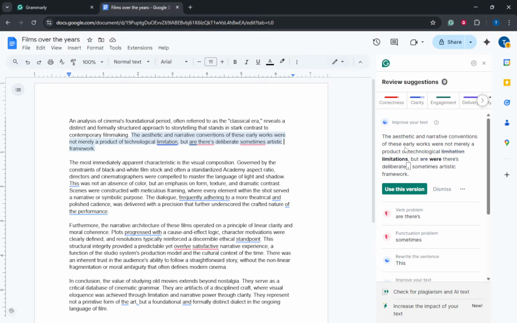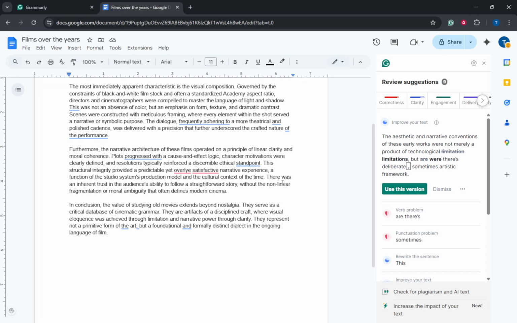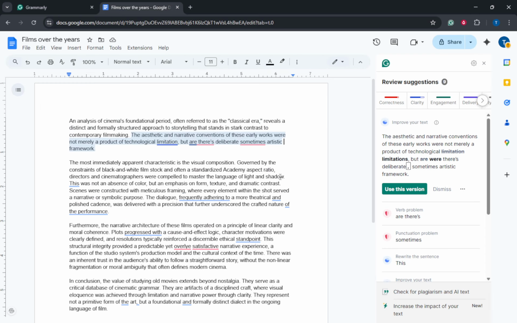As you type or edit your document, Grammarly will underline mistakes or opportunities for improvement. It's a very intuitive process. Simply hover over or click on the underlined text to view Grammarly's suggestion. You can then choose either to accept the recommendation to instantly improve your work or dismiss it if you feel your original text serves your purpose better.